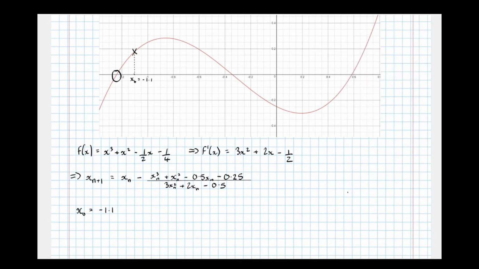And before I press equals, I'm just going to have a look to see what value to expect when I press equals. So what the Newton-Raphson method does, what we did in the proof video earlier, it draws a tangent at this first iterate at x0 equals minus 1.1 and checks for where that tangent crosses the x-axis. So I can see, roughly speaking, I can probably make my tangent a little bit better.